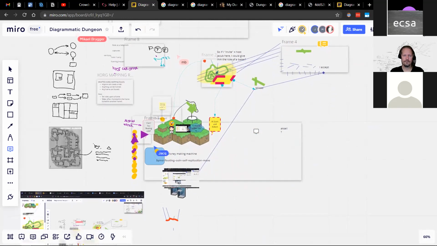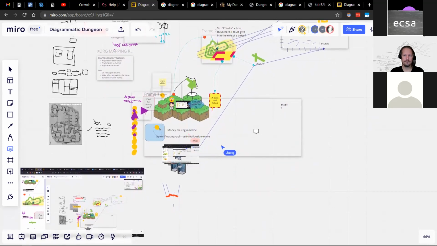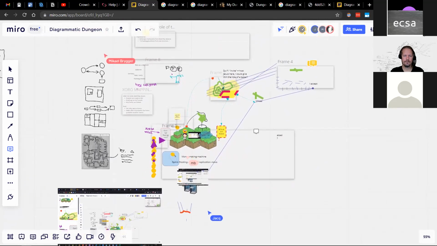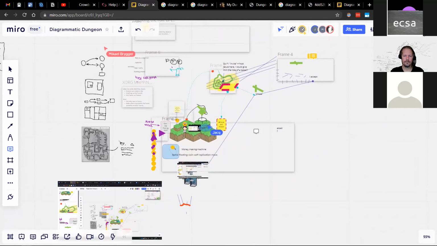So that's one thing. And so there is a way. I know Jakub has done it. I don't know quite how, but you can copy an area from one board to another board. So this can open up the space so that people could play with their own Miro boards, not that they have to, but to play with the structure. Of course, they can play with this, there are editing rights to this, and I can post the links. But even if one creates something in their own Miro board, you can still bring it into some other common board. So that's a possibility as well.